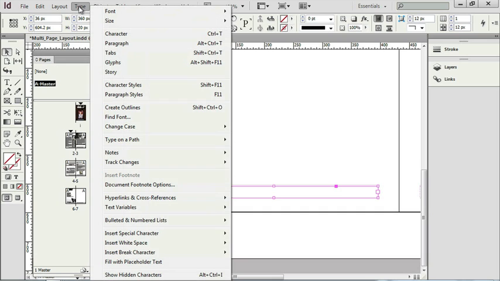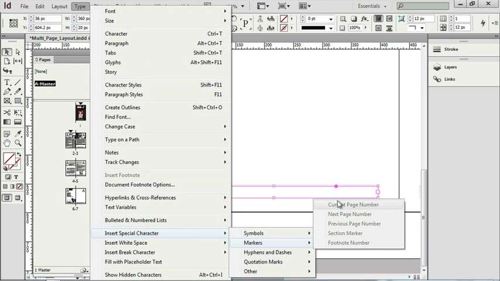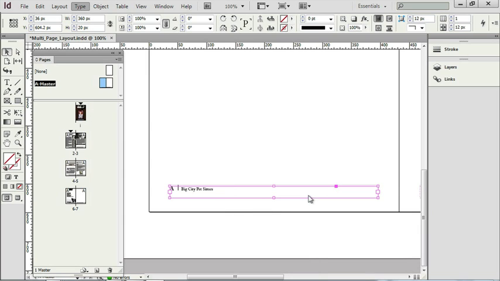You simply go to the Type menu, and you go down to Insert Special Characters, over to Markers, and you choose Current Page Numbers. It isn't active right now because we already have a page number. And when you get that on one side of your spread, you can easily duplicate it onto the other side. You may also choose to have some graphic design elements on your master page, and that's what you'll notice right above our frame. We have a little line.